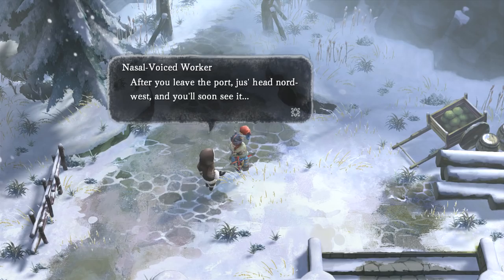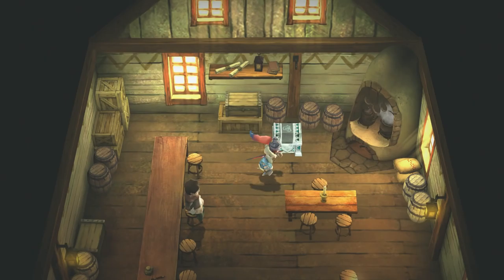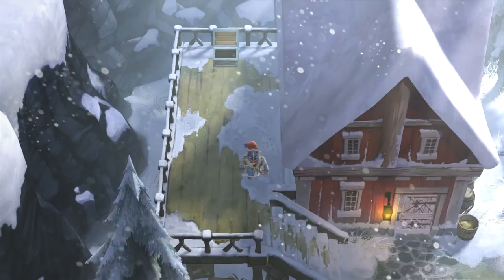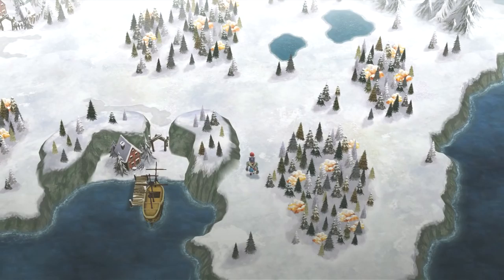Just head northwest and you'll see it. Why do you talk like that? You're in a village. Not open yet. Is the chest about to be? No, it's locked. Break it open. Need goodies. Oh yeah, fogstone. No idea what it does, but it's loot. I want to go explore and kill some stuff. So this is like my world map view, I'm guessing.